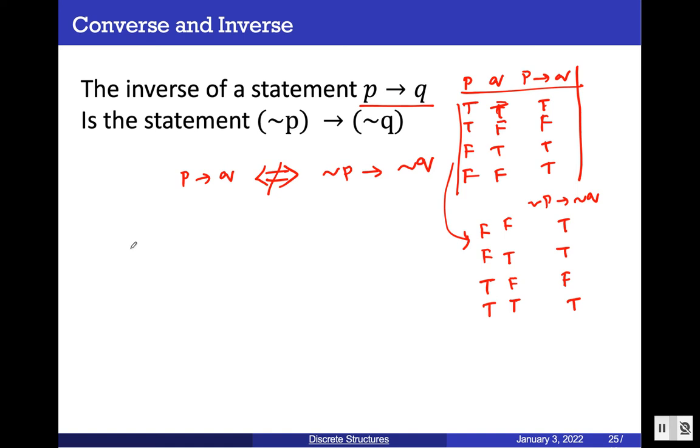Let's verify again with a plain English statement, using the same example. If it's a dog, it's a mammal.